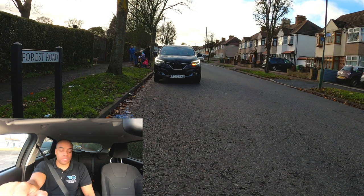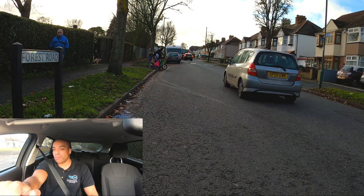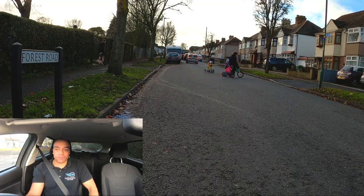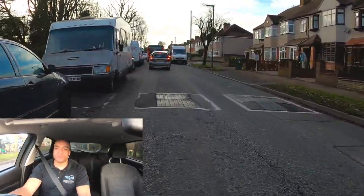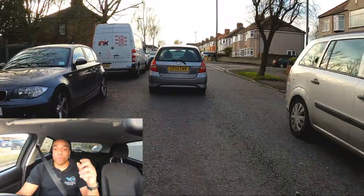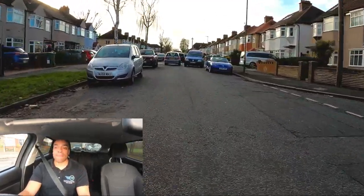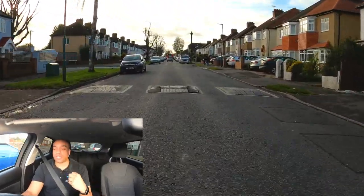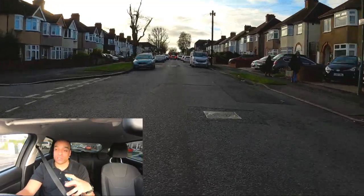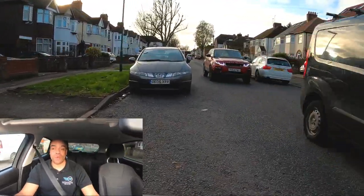Waiting for the road to be clear — there's loads of cars coming so I'm just going to take a deep breath. There's another car coming behind. Watching those pedestrians and kids on bikes — I can see they're crossing the road. They've crossed, there's no more cars coming behind me, checking the blind spot a couple of times. I took control of that situation with the blue van — slowed down, wasn't sure if it was going to let me go. It's no one's priority because there's hazards on both sides, but the only way to take control of a meeting situation is by giving priority.